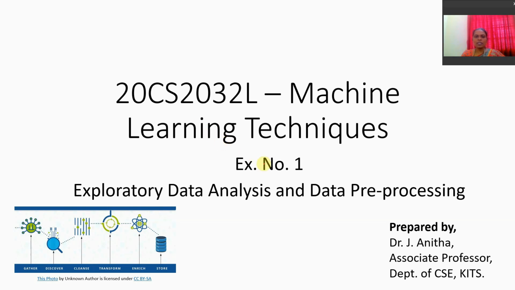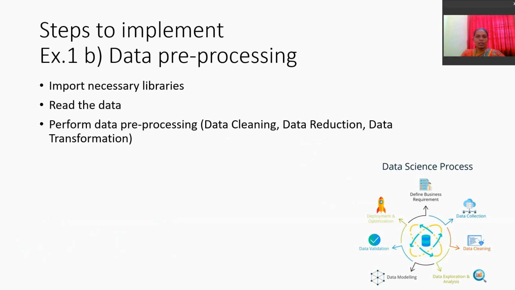Dear students, in this video we are going to see part B, that is data pre-processing for experiment number 1 of the course Machine Learning Techniques. These are the steps to implement the data pre-processing. First we have to import the necessary libraries. Next we have to read the data and perform the data pre-processing.